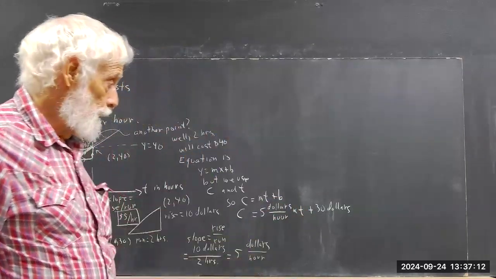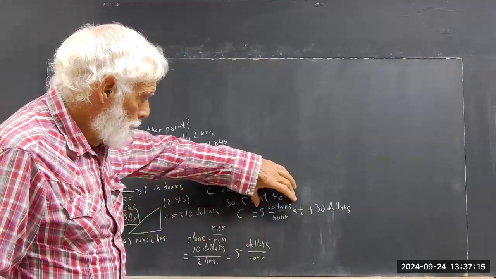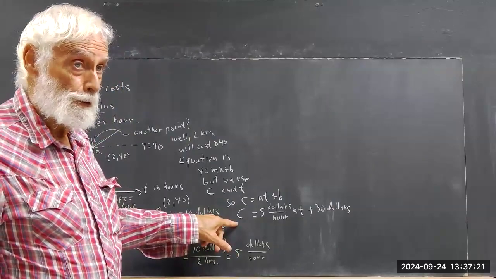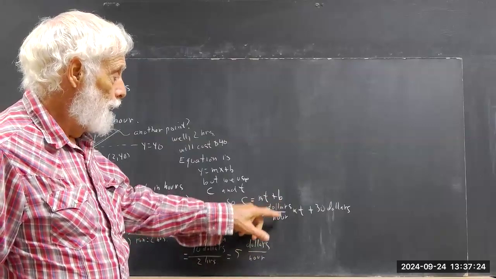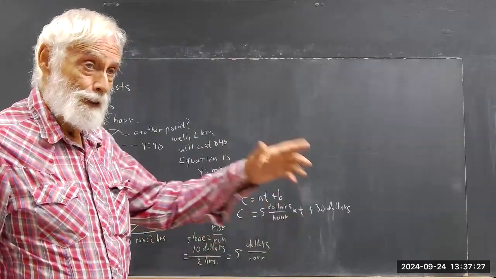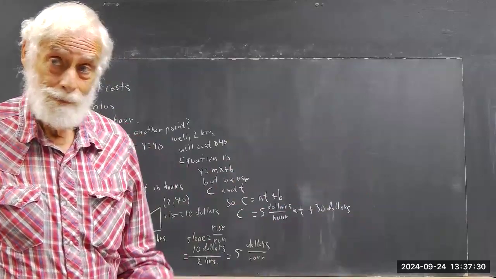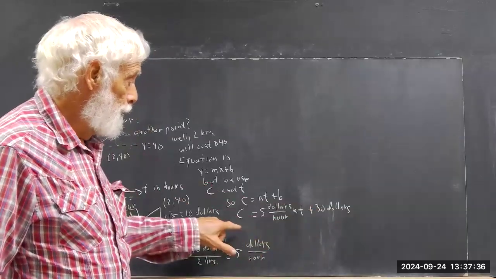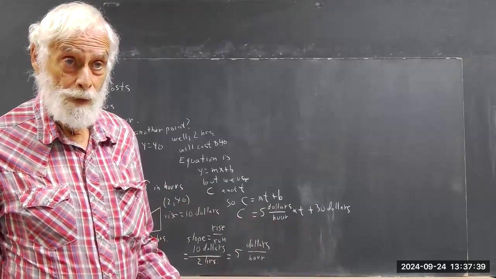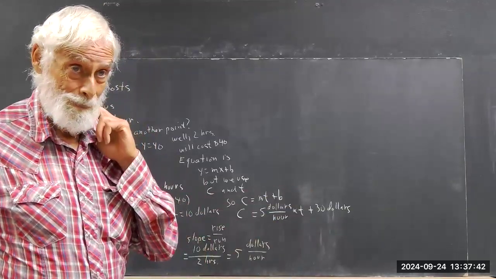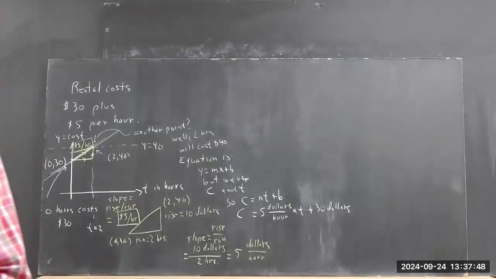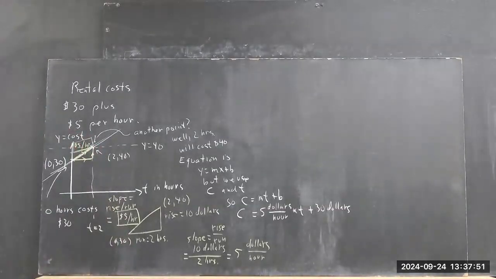I also said, check that this is homogeneous. That is, when we multiply these things out and add them, we end up with a real cost. Well, that means multiply dollars per hour times the time in hours. Dollars per hour multiplied by hours gives us dollars. Right? And this is $30. So this is dollars and this is dollars. This is going to be dollars. We want to check that. If I accidentally had a t squared there, it wouldn't work. Okay. So again, you're going to see problems of this nature, and we'll talk about them more next time.